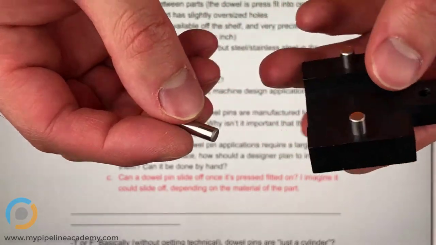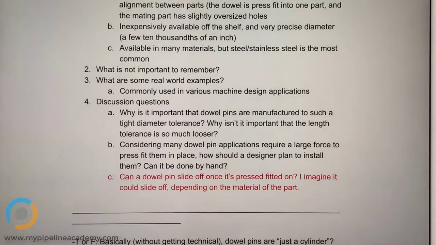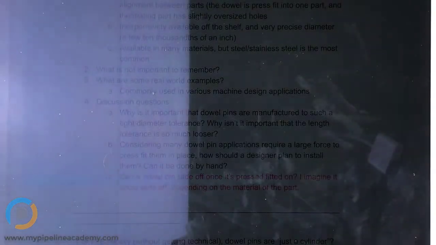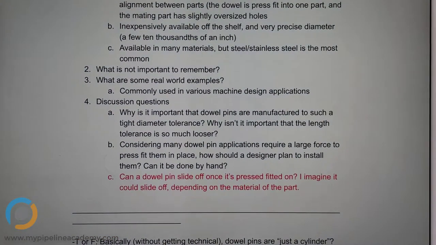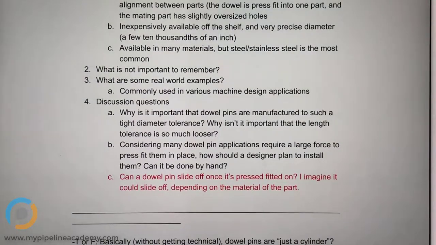What about the length? You're usually not using the length as one of your critical factors. It's almost always the diameter. So just what you said, you're usually press fitting a dowel pin, and that's why tight diameter tolerance is so important. And the length, really, plus or minus five thousandths of an inch, ten thousandths of an inch, it's almost always going to be fine and it just does not matter.